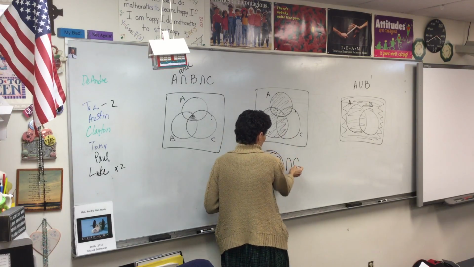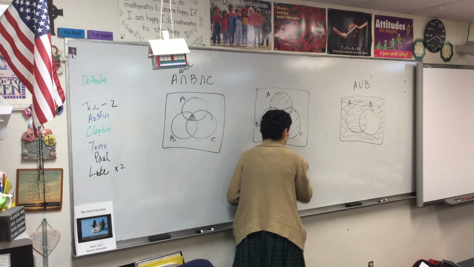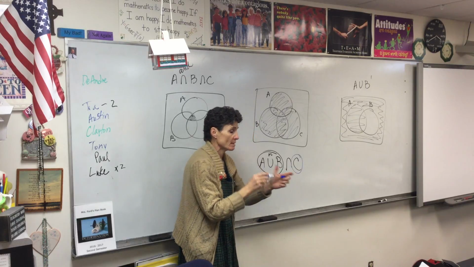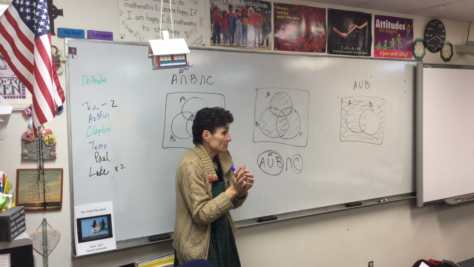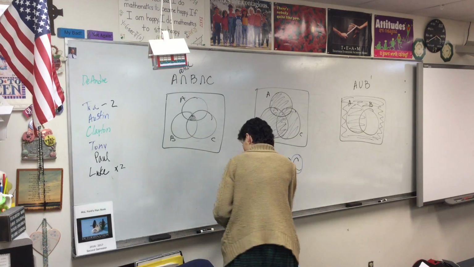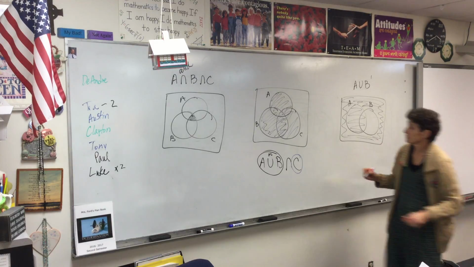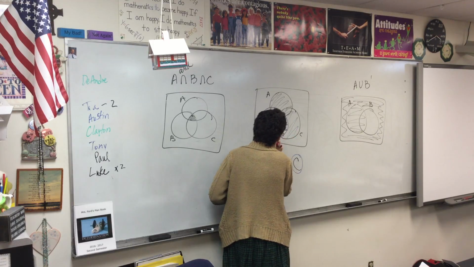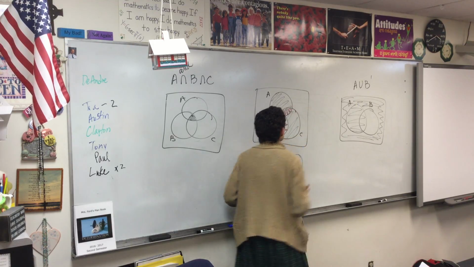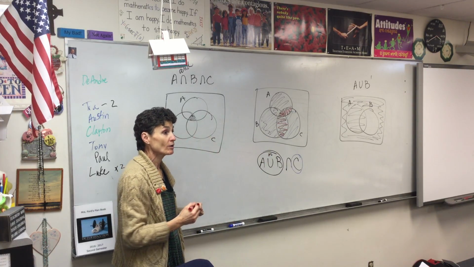Now I'm gonna graph C in blue. So here's the C ball in blue. Now, what does that symbol in between there mean? You have to be black and blue. So where up here is black and blue? The bare middle, the AC thing, the BC thing. This right here is black and blue. Would you agree to this section right here? And this section right here? So that is the part, that's the answer. That's the part of the circle.